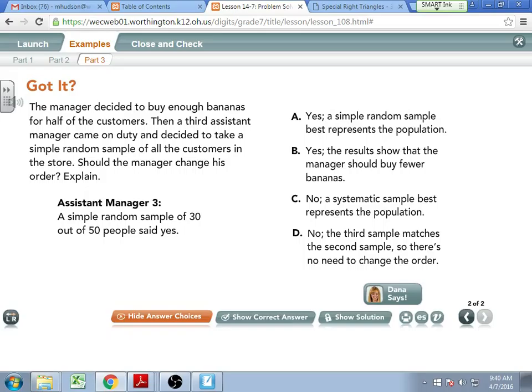Eli, what do you think? I think yesterday you explained if there's data that's streaming through, which is the people in this case, then you should use systematic sampling. Okay. So systematic will be easier for sure, and it should still collect unbiased data. So are you saying that we should change our order or leave it? Change to go with manager 3, the simple random? No. So stay with manager 2, the systematic? Yes. Okay, so Eli's saying stay with manager 2.